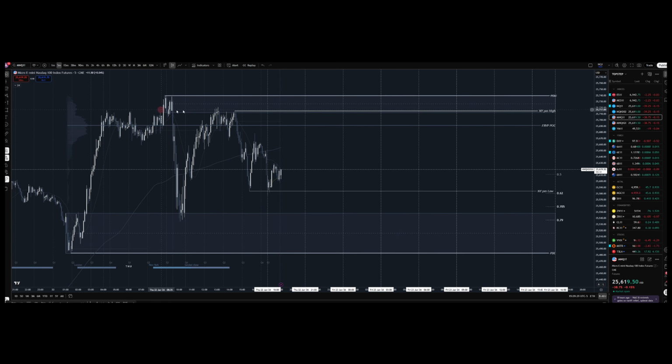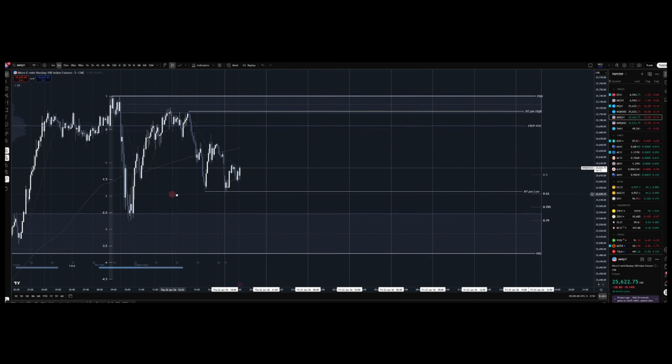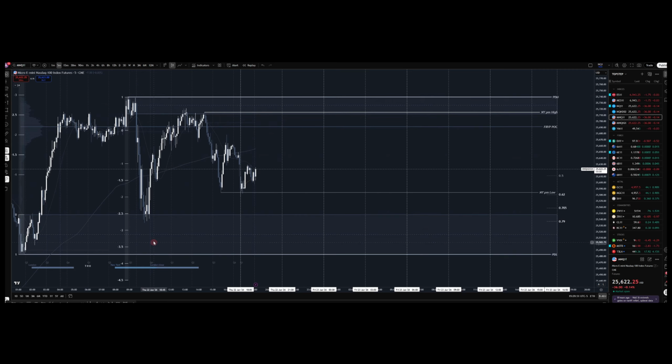We've got a main manipulation zone at the top, which we've seen we've had that rejection from, and our main one down the bottom from yesterday's London manipulation. Pop our deviations on those as well to watch for the day. And so this one, we're going to use that whole swing here, in case we do come deeper.